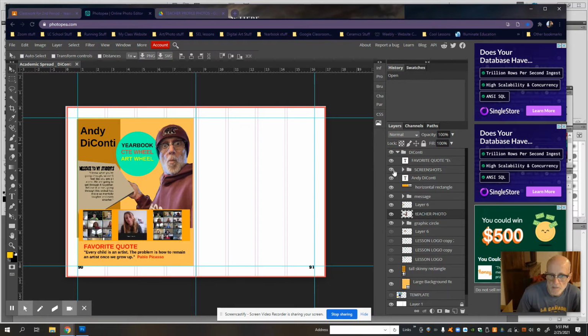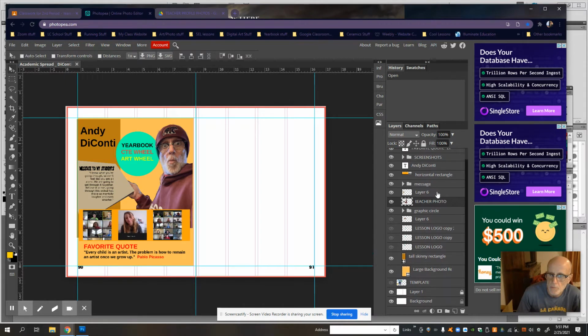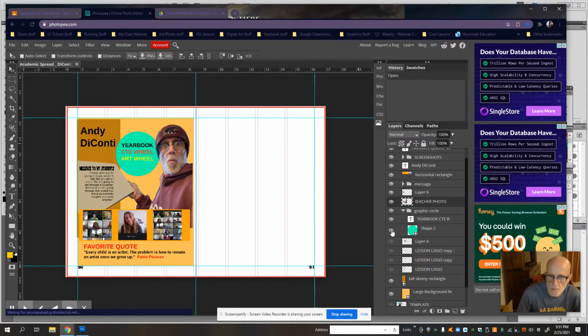This morning we talked about putting layers in a folder. So you can see one called Graphic Circle with both yearbook, the class name, and my shape.